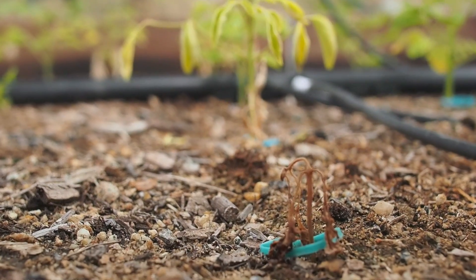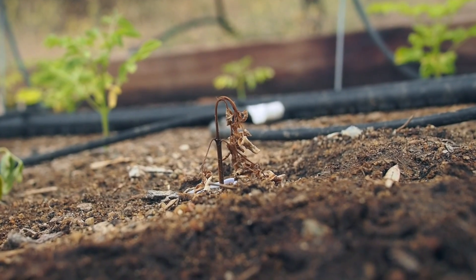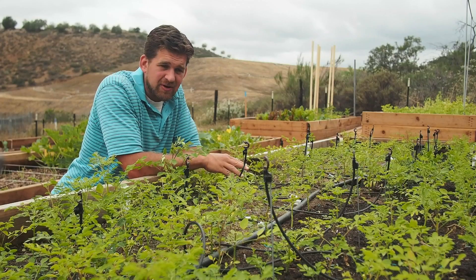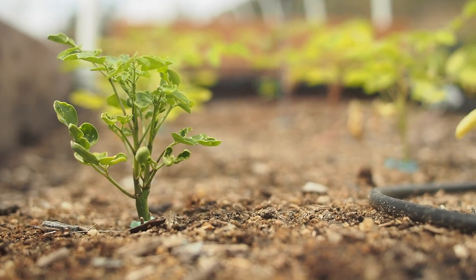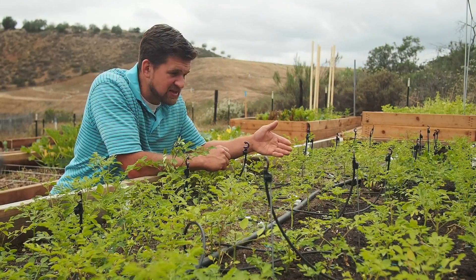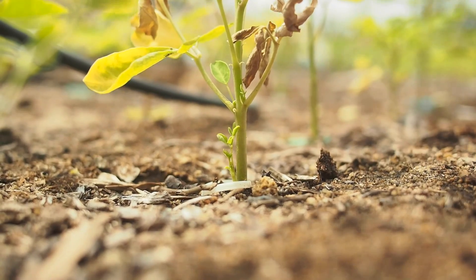At this point it would just be guessing to give you a reason as to why they died, but we did have three seedlings out of all the ones planted die when they were just a few inches tall. A few other observations: some of the seeds that germinated later came up with two stems, and some of these seedlings took almost twice as long to germinate and emerge as their single-stem siblings. Additionally, some of the seedlings that emerged had a second stem emerge days to even weeks later alongside the first stem.